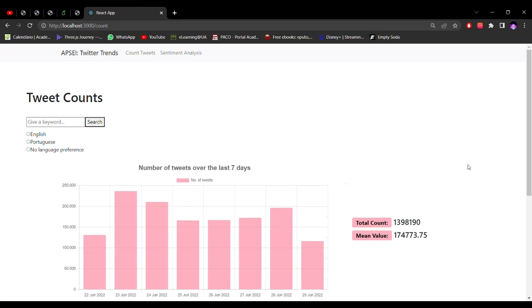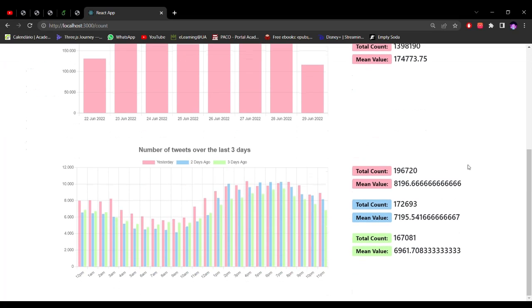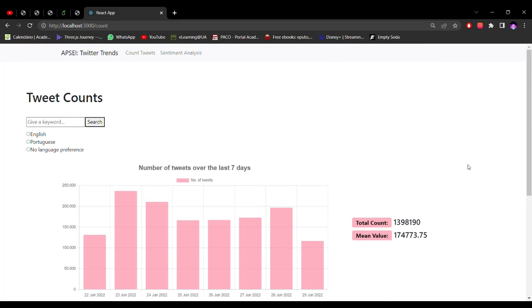As you can see, there is already some data visible here from previous experimenting. We will go about our own queries here, but first I want to explain to you how the page works. On the top left, we have a search bar with some language options. This allows us to give a word or an expression as input, as well as select the language in which we would like our query to focus on. If you fill that out and click on the search button, this will trigger a query that will display the new retrieved information on the graphs.